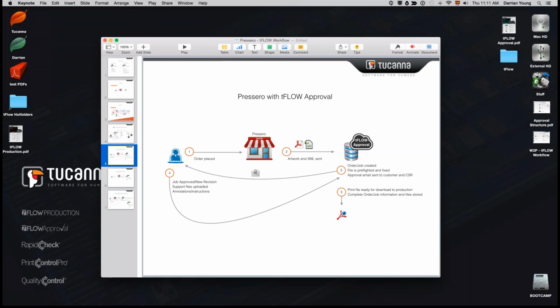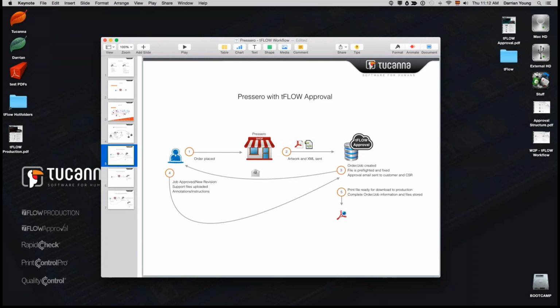At this point, the customer has the options of either to approve the file or upload additional files if needed, or include some annotations, instructions. You can do marking up and so forth there as well. And then that can actually go back and forth. It also does revision handling, so if there was more than one revision, that would all be handled here. And then once the customer has approved it, here basically would be where you can have the downloadable, print-ready file, which can then be put into the workflow, whatever that workflow may be.